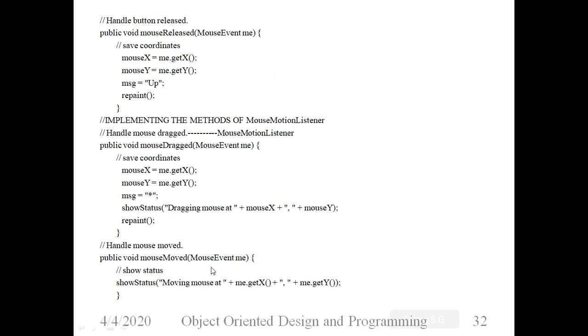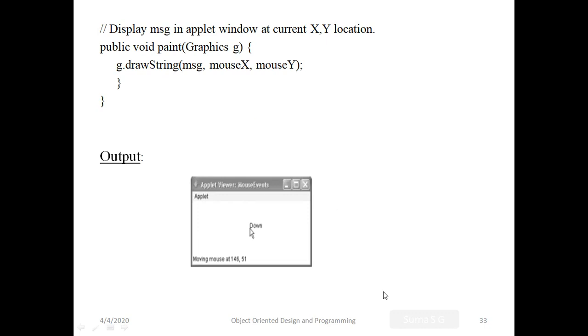This is the method that is executed when you move the mouse, and the status bar is printing moving mouse at 145 comma 51. We get the X and Y coordinates from the MouseEvent class: me.getX and me.getY give you the X and Y coordinates.